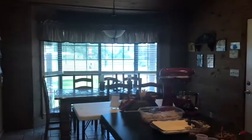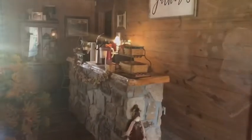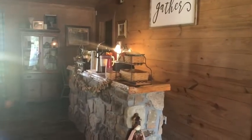This is the whole kitchen area. Very nice. We usually sit at the table, but not during Corona, of course. Okay, let me see if I can turn the light on. I don't know where the light switch is. Oh, it's on the wall behind you there. I'll get it. This is where there's coffee, iced tea, all that kind of stuff, 24/7. That light's kind of getting a glare.